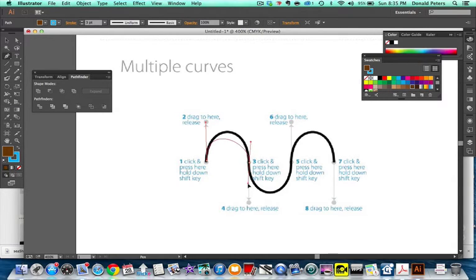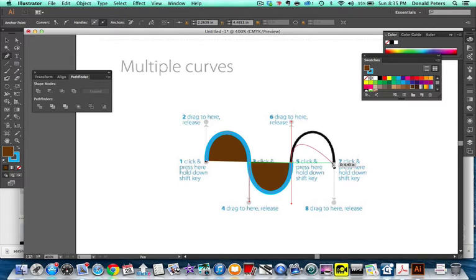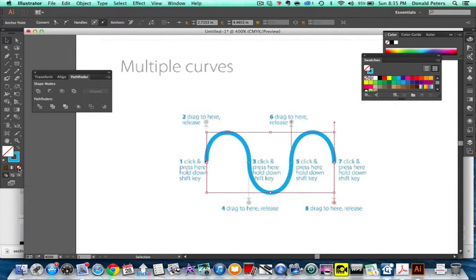Click and drag up it is. Click and drag down, holding the shift key. Click and drag up. And click and drag down. Okay, and then it's saying selection tool to end and no fill. Okay. So hold down the shift key, keeps it constrained to certain angles.